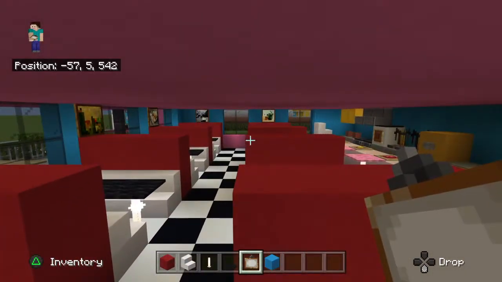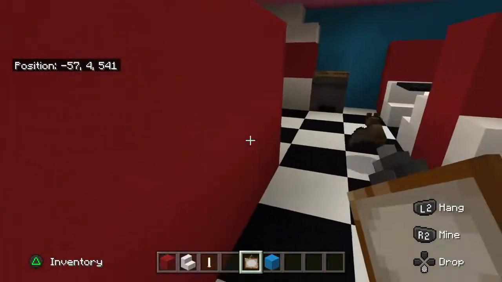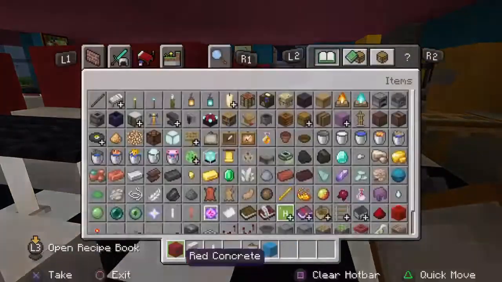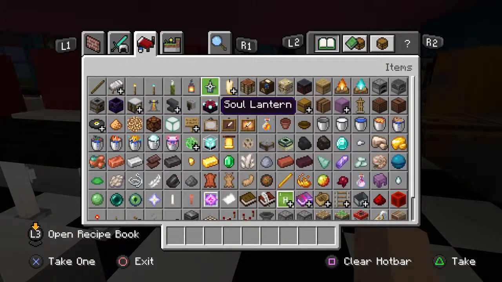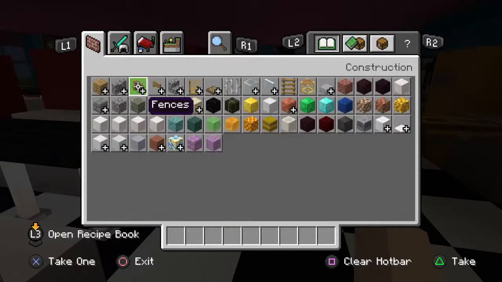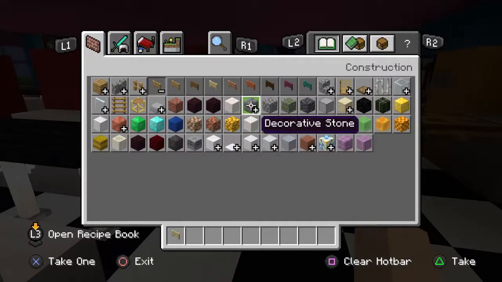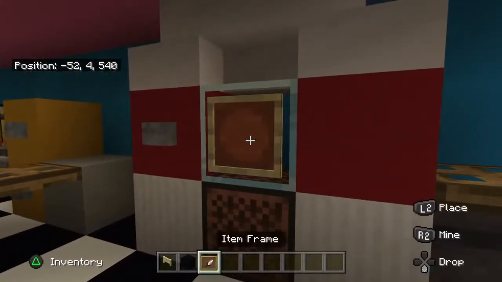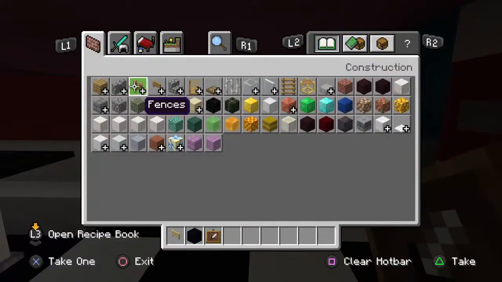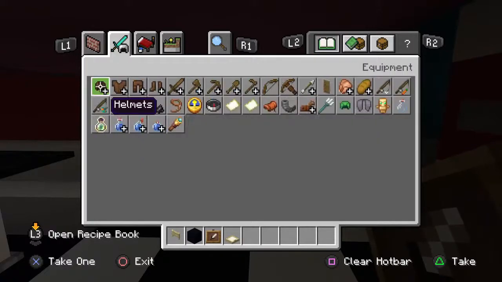We need to grab some more stuff now. Hopefully I will have included all of this in the item list, and then this will be no big deal. So we need the birch fence gates. I don't know why I've just got the O. Need the birch fence gates. Need black concrete, which I can just grab from here. We need an item frame, which I can grab from here. We need the birch trapdoors, which we had earlier, and then we just need something to stick in the item frame, like anything will do.